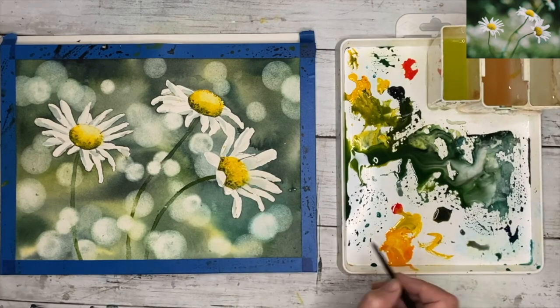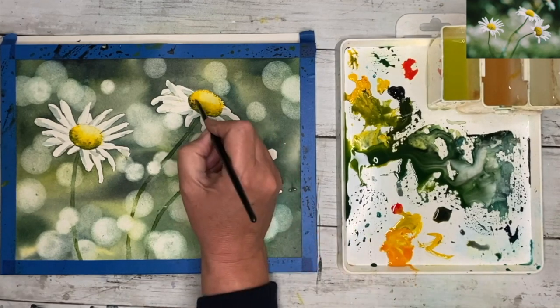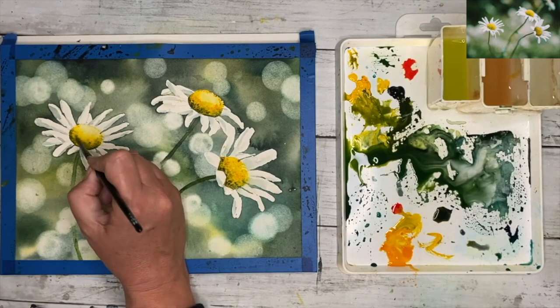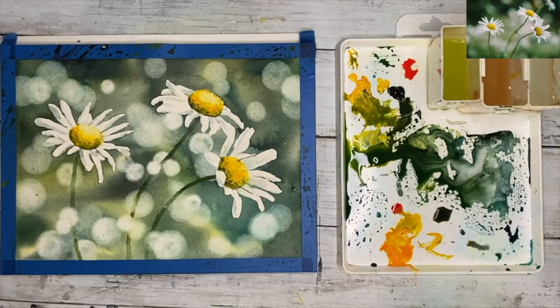And I'm just painting in a little bit of this warm colour, stippling it into the surface there, wet on dry, just to give a little bit more detail, but warmth as well, using my size 6 brush, to finish off my painting. And I think I will leave it there for now.